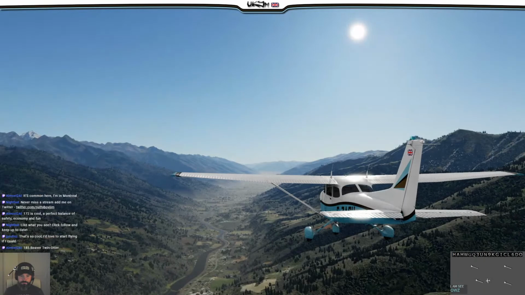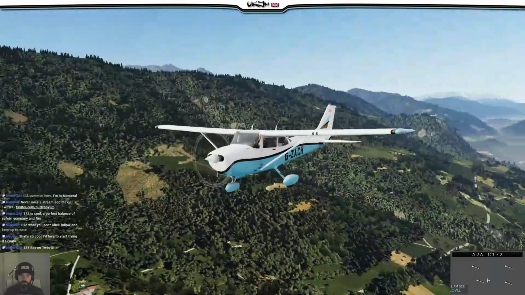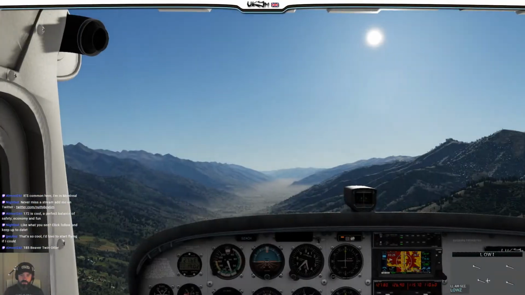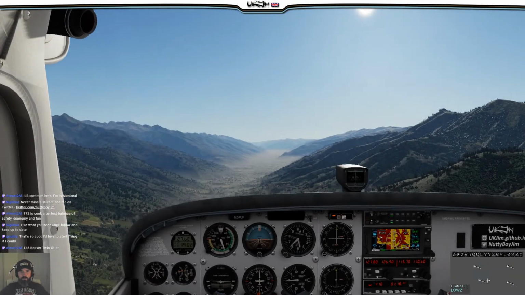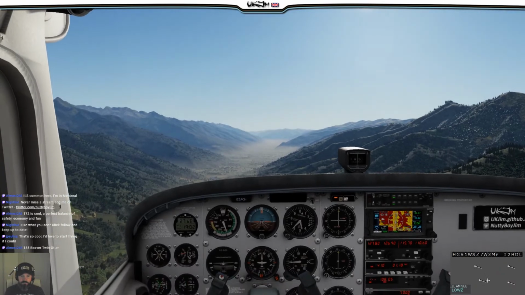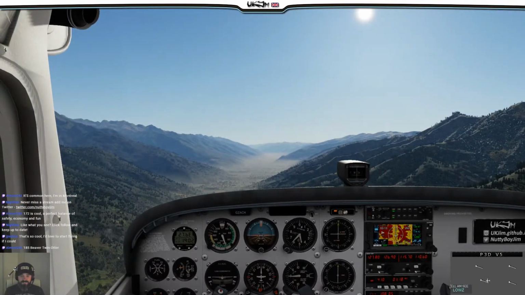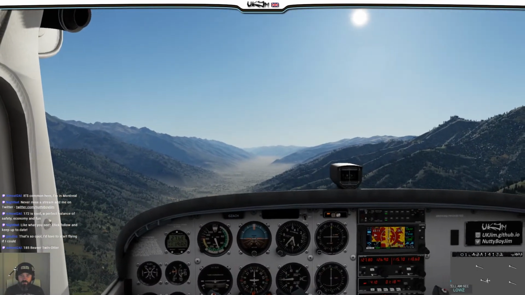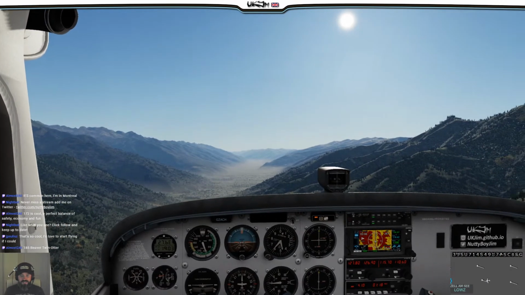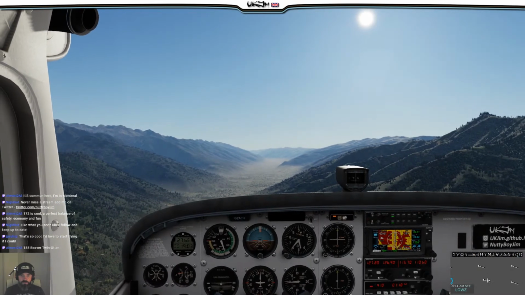Nice. I'm really happy with the weather actually. This is real world weather at the moment. I try and always use real world weather where I can. We've got not many clouds. I mean, in the UK at the moment, there's thunderstorms and clouds and rain and all sorts. So that's why I chose Innsbruck. I took a bit of a gamble, because I normally like to fly the UK kind of routes, but I thought I'll do Innsbruck.